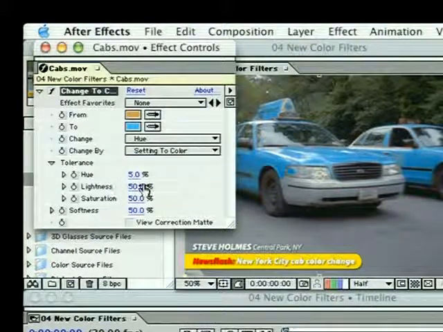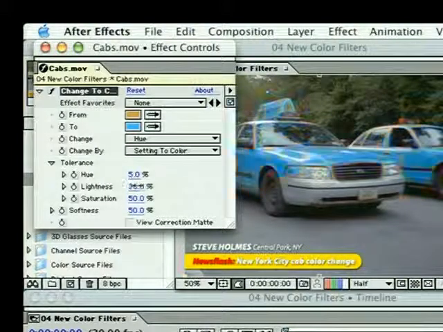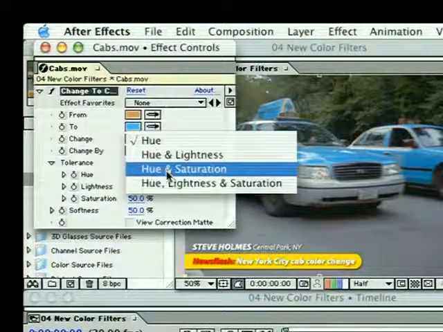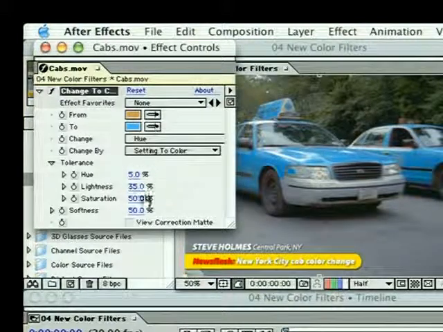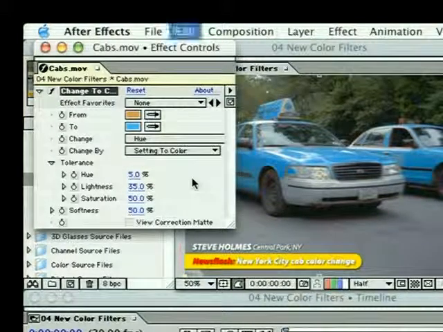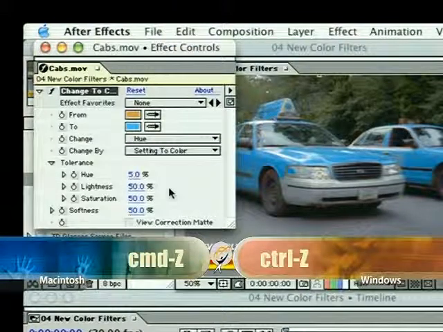Now you can obviously adjust the lightness and the saturation as well, depending again on which color you're affecting and which color you're changing it to. And each one of these will have different effects on the image depending on how you try it. And because we're using hue, it's pretty much only the hue value here that's going to change. If we had any one of these set, obviously these values here would make changes as well. But for this particular instance, I'm keeping everything set down the line of hue change, so I'm just going to undo, set that back to where it was.